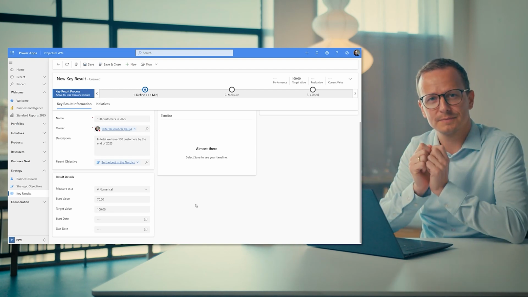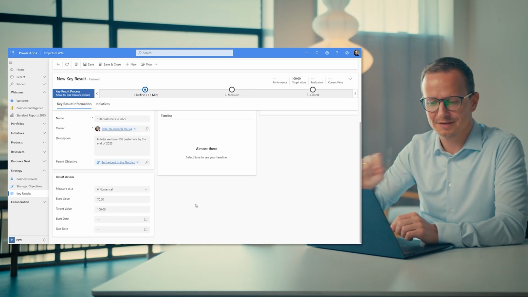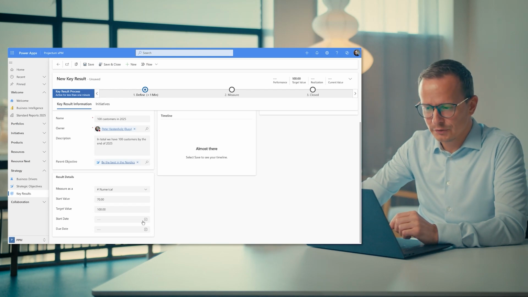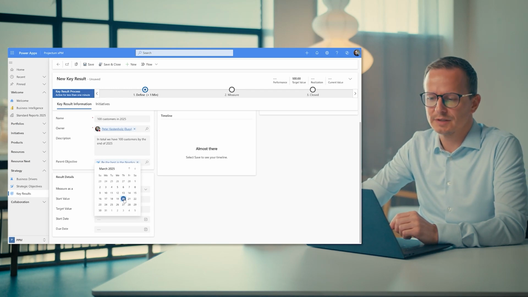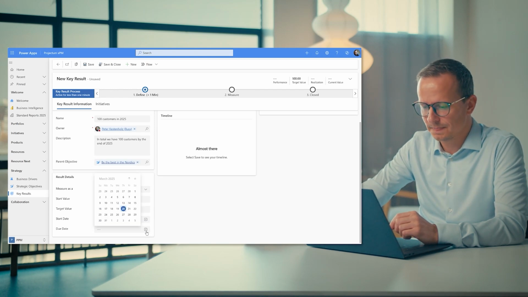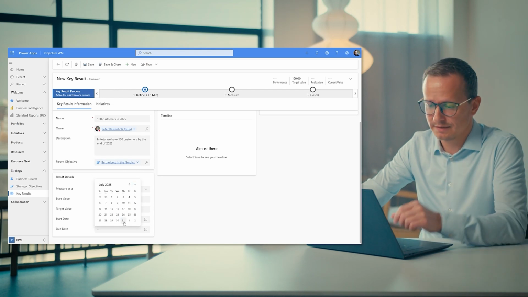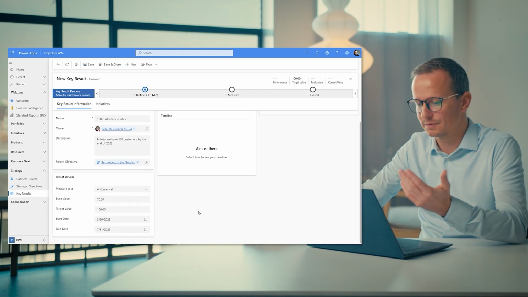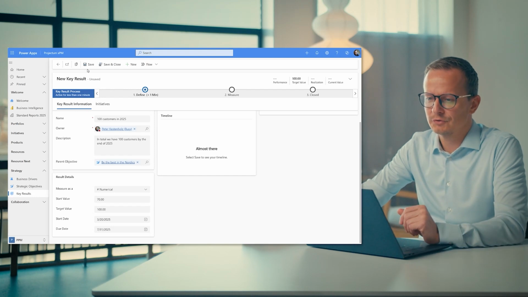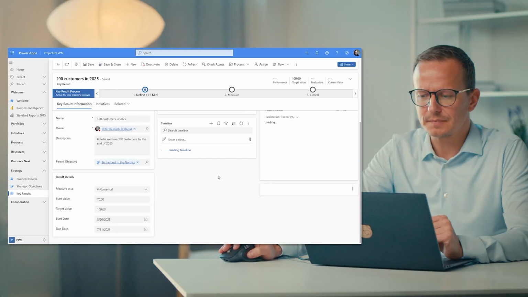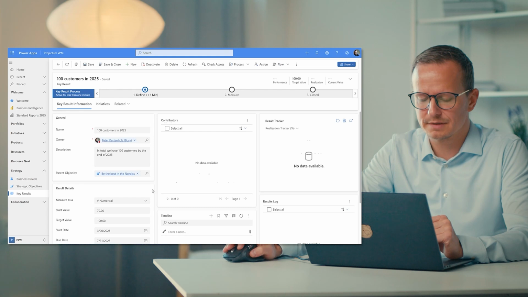That's the delta. So that's 30. We'll see that in just a second. And again, we're going to execute getting to these 100 customers from today and maybe until a certain point in time, let's say until end of July, where our campaign efforts will close down perhaps. So now we save the key result, and that means we now have established the goal.